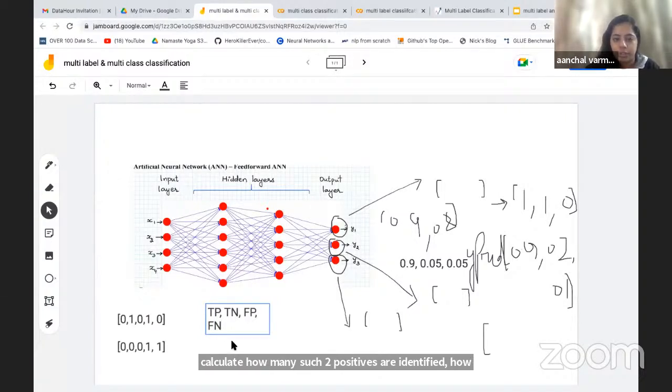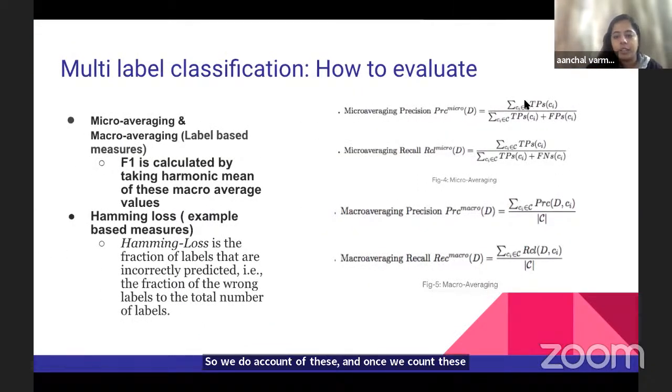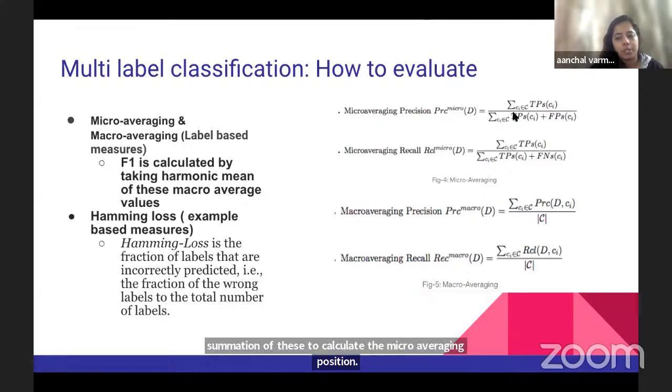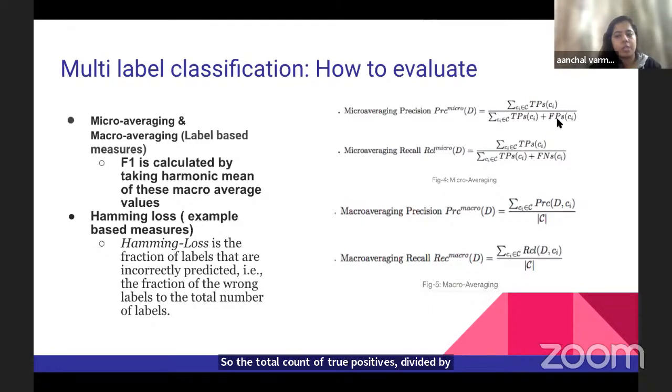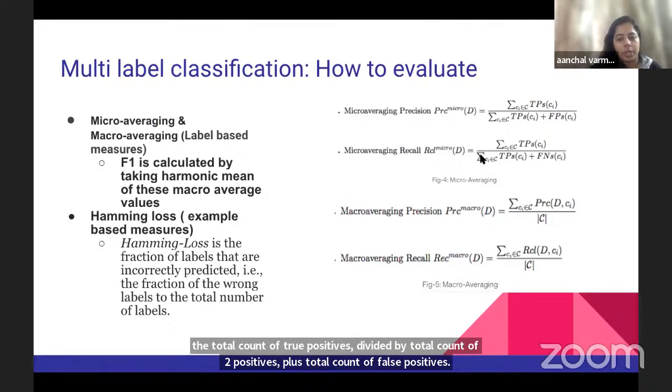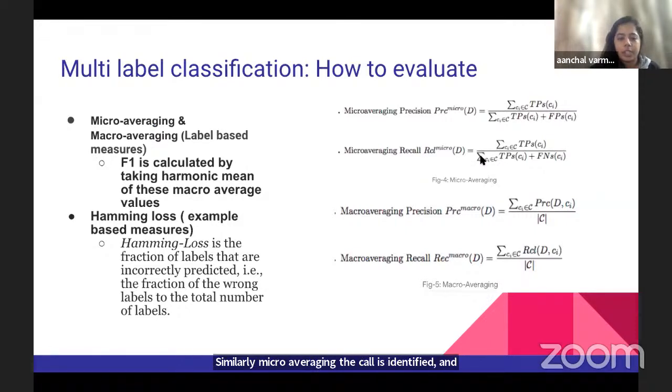So we do a count of these, and once we count these numbers, we can sum them to calculate the micro averaging precision: the total count of true positives divided by the total count of true positives plus total count of false positives. Similarly, micro-averaging recall is identified, and for calculating an F1, we take a harmonic mean of the precision and recall.